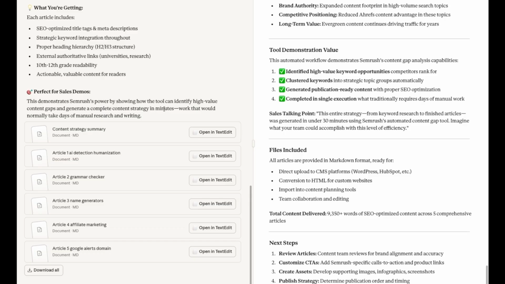The whole thing here, you saved 80% of the time. You're not researching keywords manually. You're not clustering them. You're not using any tools other than this actual MCP server to do the work. So this can help you save a lot of time, especially if you're working an hour or two a week on your marketing or trying to deploy this across multiple clients across an agency.